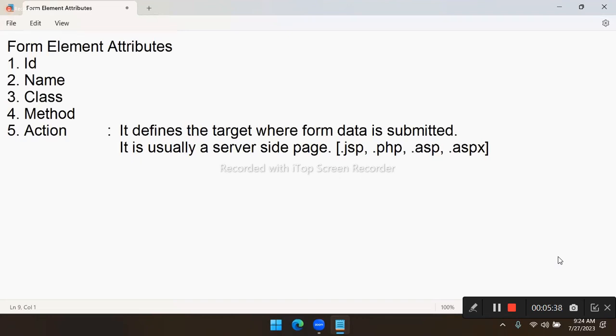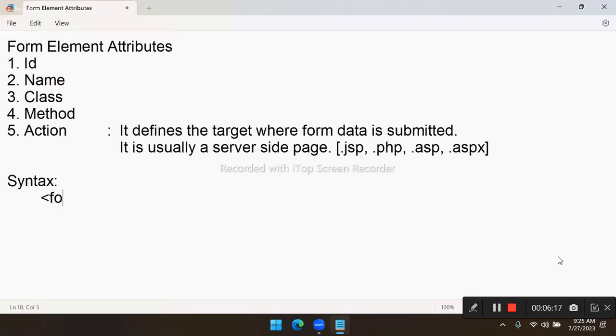When you submit data from the frontend, you have to tell which backend page should catch it, that is, to which backend page we are submitting. These backend pages collect the data coming from the form and interact with it. That is what we define by using action. You will use this when you are learning any server side technology. Here we cannot show it because for that you need knowledge of server side. You can use it later when you learn a server side technology like JSP, PHP or .NET.